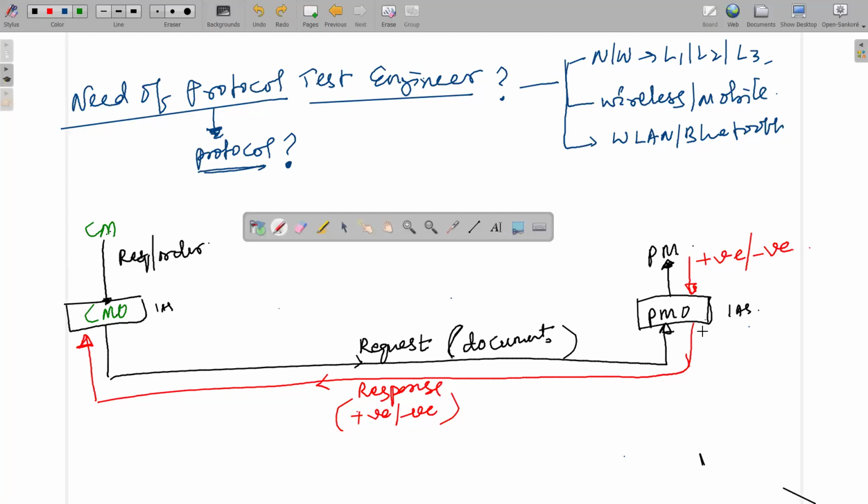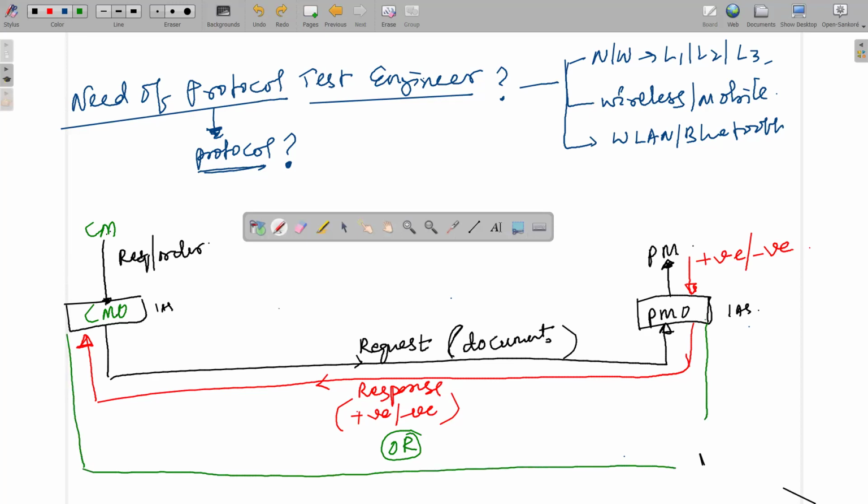Or sometimes, even before going to the PM, the CMO may deny or reject the request, because if a document is wrong or not in proper format, there is a possibility.